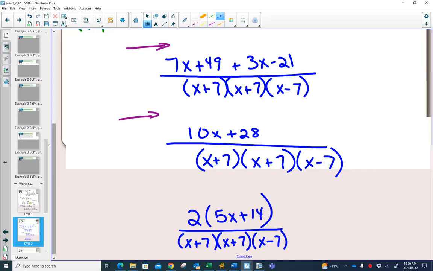Some things that students start to do cause problems. Yes, I am aware that having a big denominator like this one and having to rewrite it over and over again in each step is a bit annoying. But you have to. Every time you write the next line, it has to equal the line above it. So even though all I wanted to do was add these and then factor it, I have to write the denominator every single time.